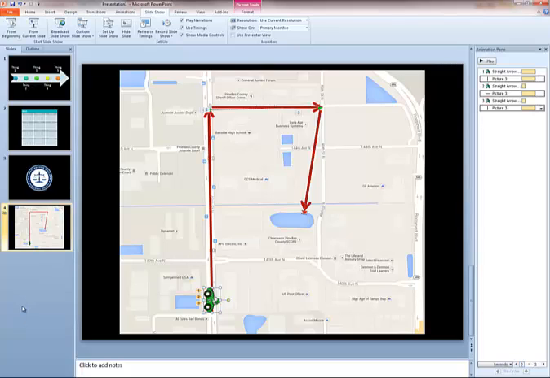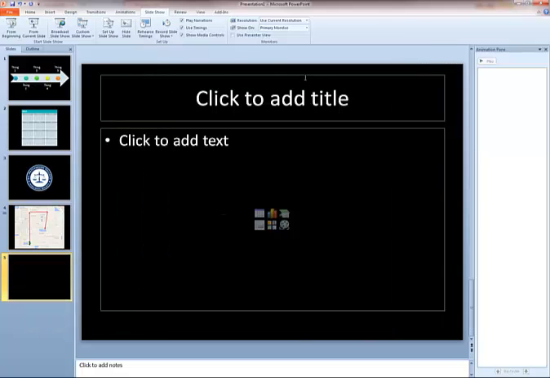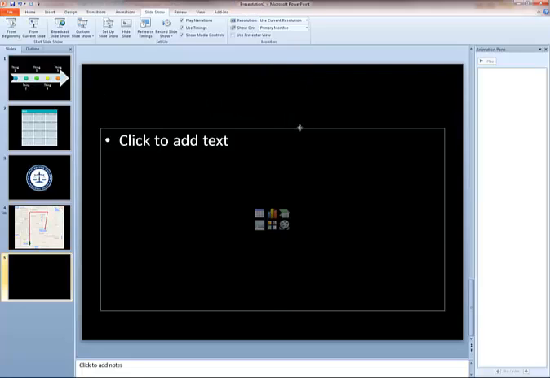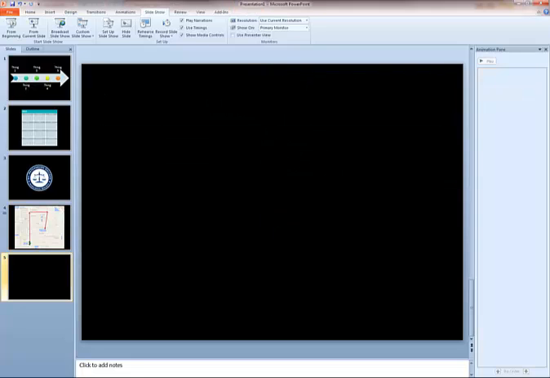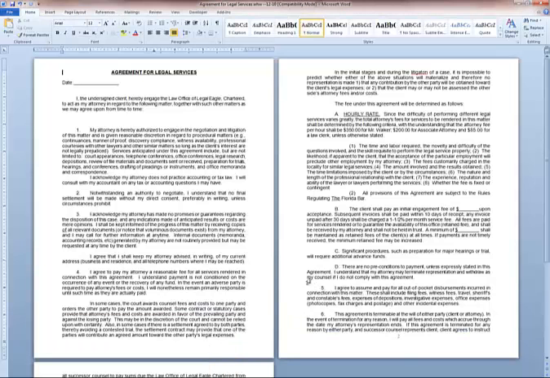Okay, let's do the next piece I promised you, which is to add callouts. Callouts are much easier than people typically think. What I'm going to do is pull up a document here that I have, and it's just a simple agreement for attorney's fees, because it was something I had convenient and was easy to pull up. The key to callouts is that you need to change this Word document into images so that you can put them into PowerPoint and manipulate them.